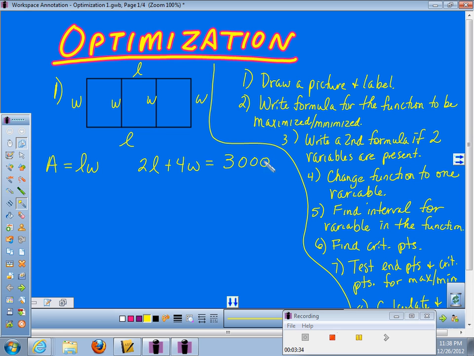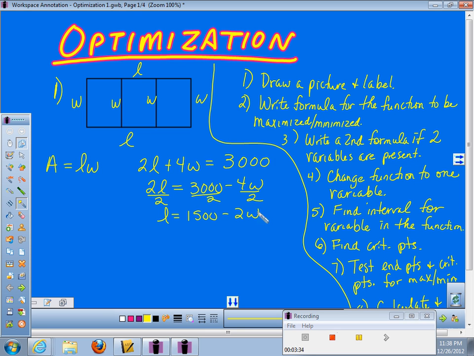I personally come over to the second equation we wrote and I look at it and ask, which one of those variables would be easiest to solve for? Would it be easier to solve for the L in the 2L or the W? Well, I would solve for L because it's really easy to divide everything by 2 and I won't get any fractions. So I'm going to solve this equation for L, which means I am subtracting the 4W to the other side and then dividing the entire equation by 2, which will take L down to 1,500 minus 2W, which isn't a bad expression.